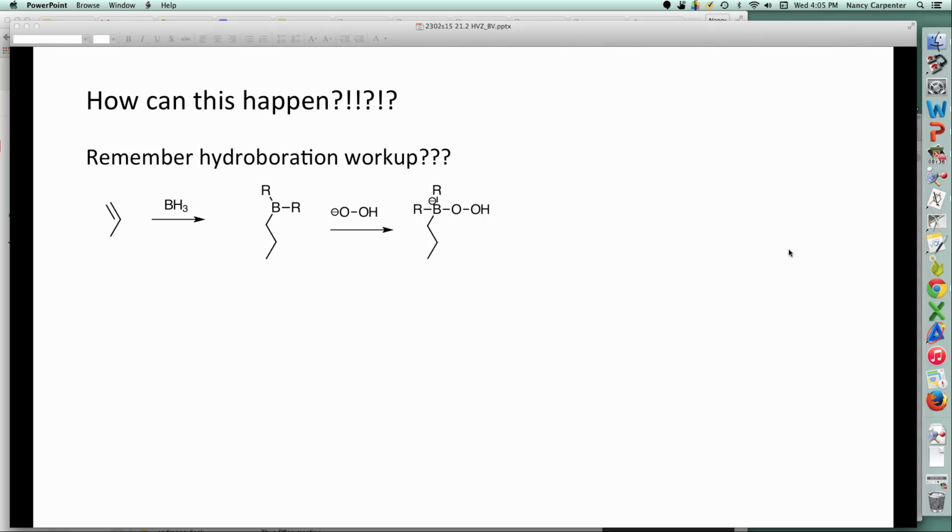Upon formation of the trialkylborane, then you do your workup, and under basic conditions what you have is the peroxy anion. Well, what electrophile is present? Well, the electrophile that's present is absolutely, positively your boron. That's supposed to be a p orbital, and it's an empty p orbital. It's a pretty bad picture of a p orbital, but nonetheless, it makes your boron electrophilic.